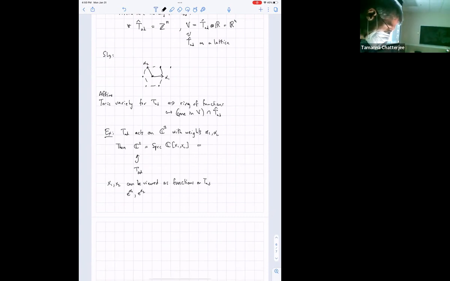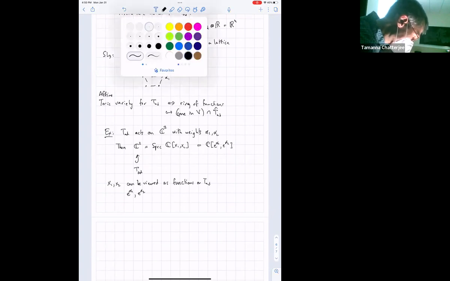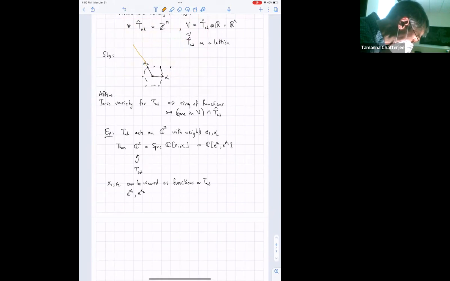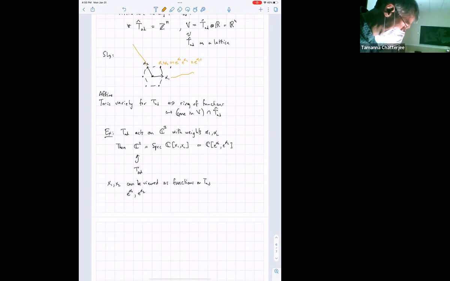So in other words, this can be written, if we like, as the ring C[e^α1, e^α2]. And that corresponds in this cone picture to the cone here that looks like this. Because if you think of this as the exponent, this is α1 plus α2, you should think of this as corresponding to e^α1 times e^α2, because it's e^(α1+α2). If I go out here, this is 2α1, that corresponds to e^α1 squared.